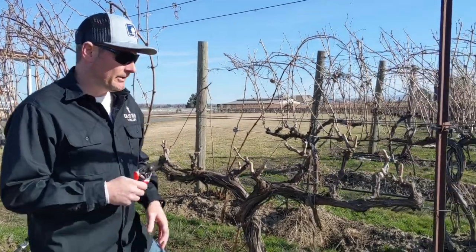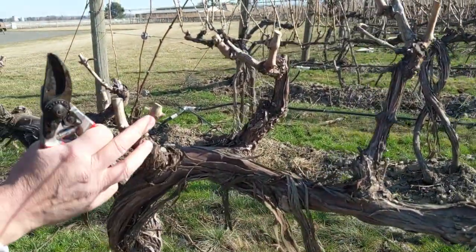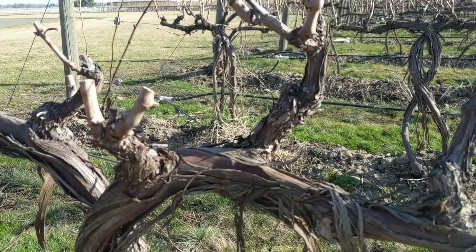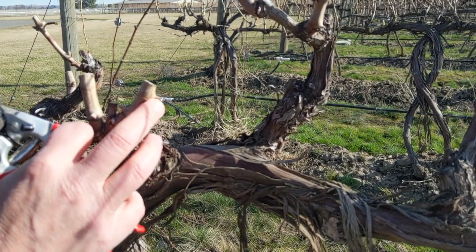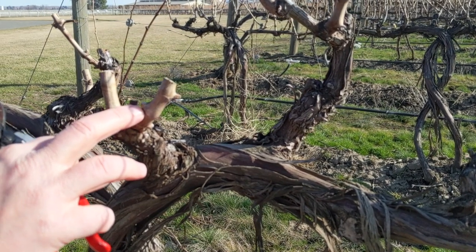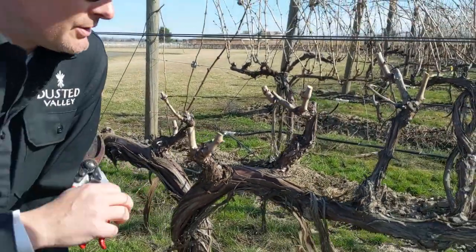If you come up here, I'll show you a little bit about the anatomy of the grapevine. This is a cordon — this is old growth. This is a spur. The stuff without the thick bark is last year's growth; that was a shoot. These each contained a grape cluster. And if you look closely, right here, there's a little bud. That's where this year's growth will come from. If you were to cut into that and look under a microscope, you'd actually see baby grape clusters — those carried over from last year. That's also where a leaf attached to the shoot.